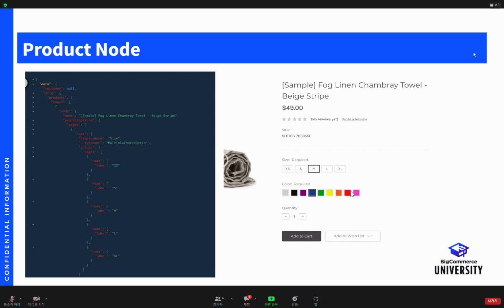With GraphQL, you can just request a product and essentially assume that the user has clicked on some sort of combination of these options. And then you just request a product again with that configuration or a different one. So it's just one call. We don't have to worry about all of the logic on the back end. It's just a lot simpler, a lot easier, a lot nicer, and a lot faster.